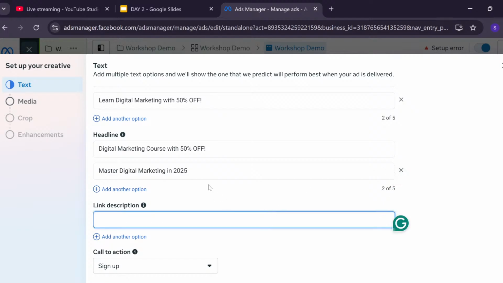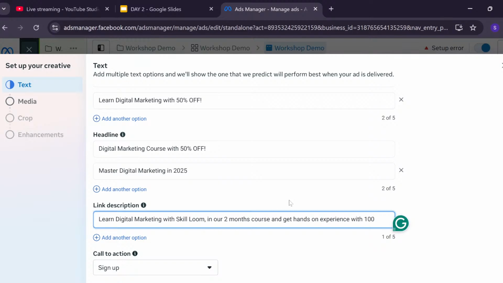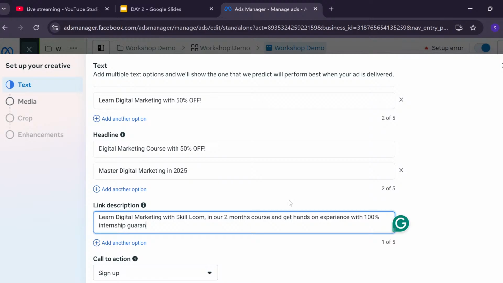Suppose you're giving a description. Okay, I can just write it as learn digital marketing with Skill Loom in our 2 months course and get hands on experience with 100% internship guarantee.